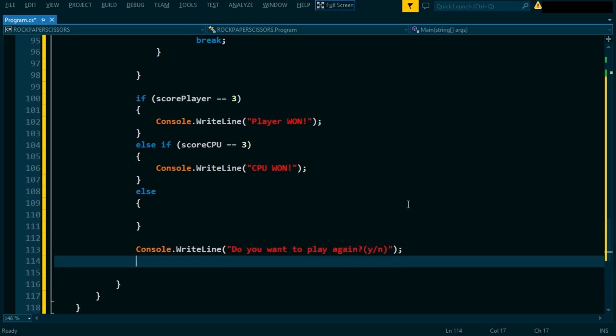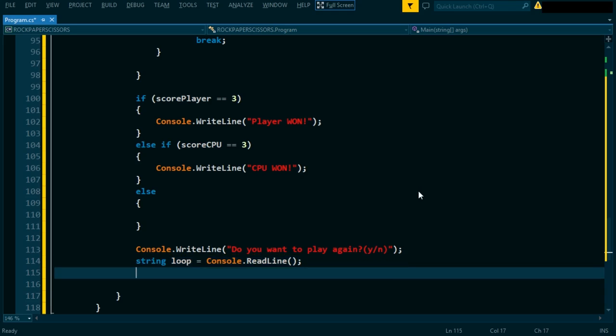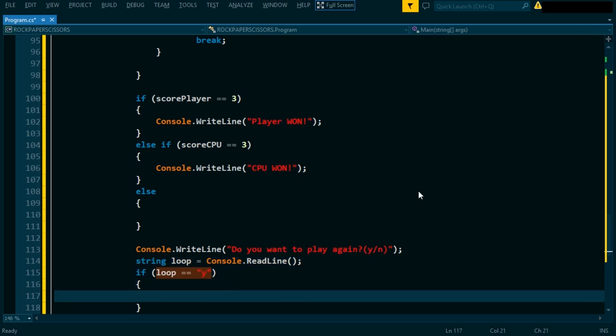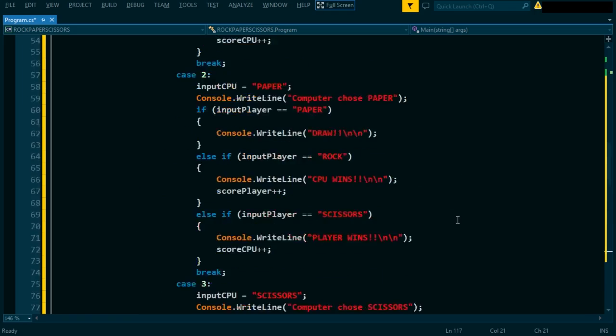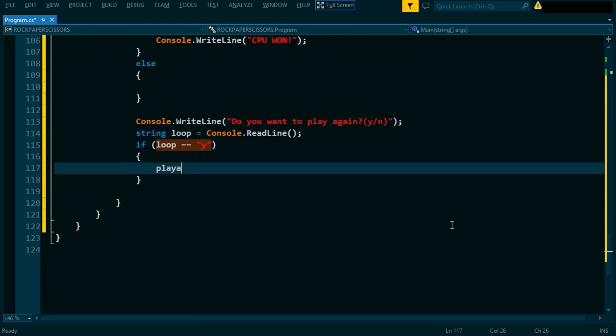So we put Y or N here because those are the appropriate responses. And we make a new string called loop, and that's going to be storing the yes or the no. And if loop is equal to yes, then we keep play again, the boolean variable we created earlier, as true. I just had to check the name there. So we keep that as true.